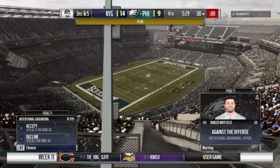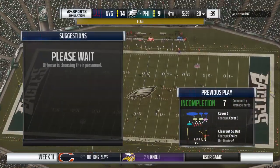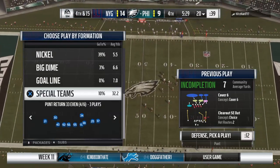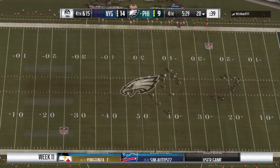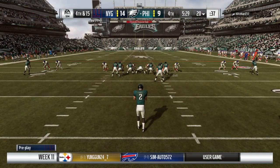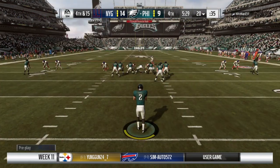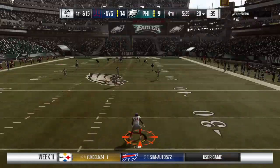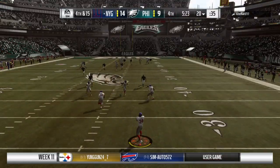A big call coming on third down. Now, if you're going to get rid of it, you better get outside the pocket. Yeah, you have to get outside of that tackle-to-tackle box, right? Get out there, and then you can do it legally, but he wasn't able to do so, and they end up losing the down as well. The Eagles send out their punter now, as he'll punt it away for the second time.